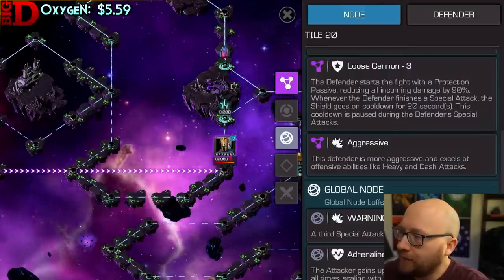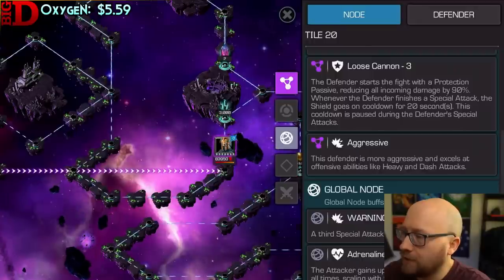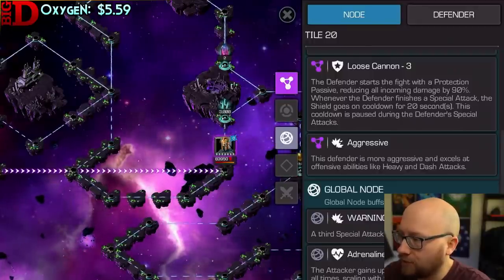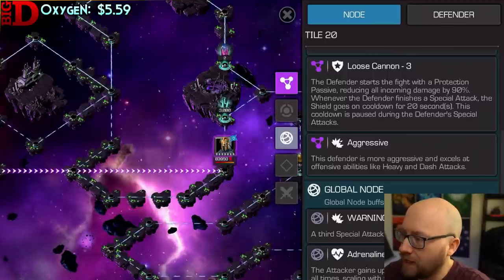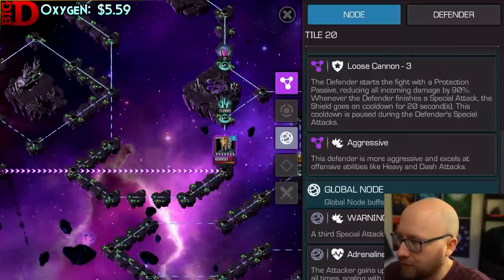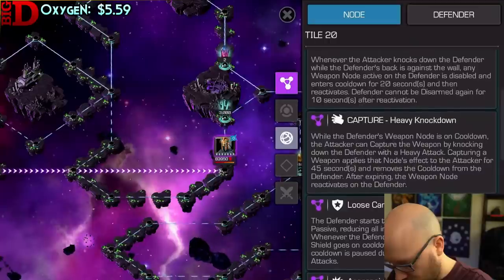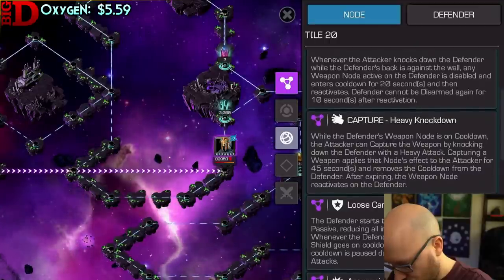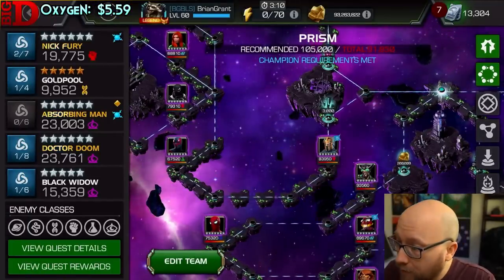Loose cannon. The defender starts the fight with a protection passive, reducing all incoming damage. Whenever the defender finishes a special attack, the shield goes on cooldown. Okay. Got it. And then aggressive. Okay. APOC? Cool. Yeah, APOC is probably a good one.